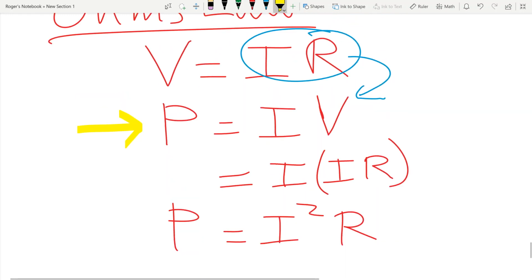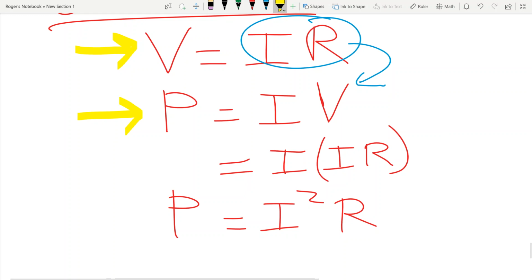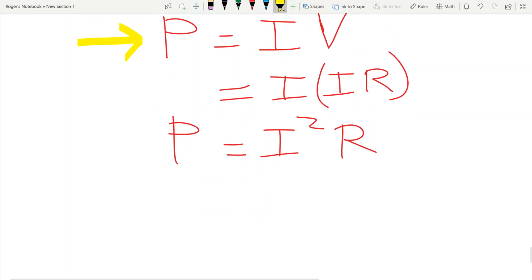By the way, how do you remember this little equation right here? If this one was Mr. Virgil Ohm, how about the second one? This is the way I remember. I say that when you need some power, you get an IV. If you're down and out, maybe you're injured, you're sick, you need some extra power, you get an IV. Haha, joke. What, you're not laughing? You should be laughing.